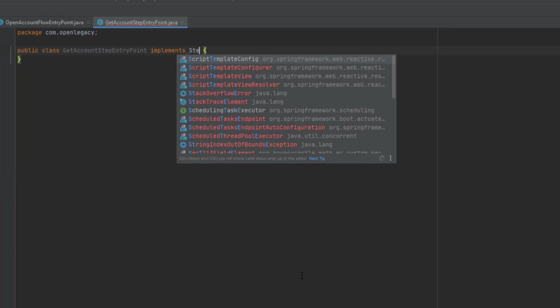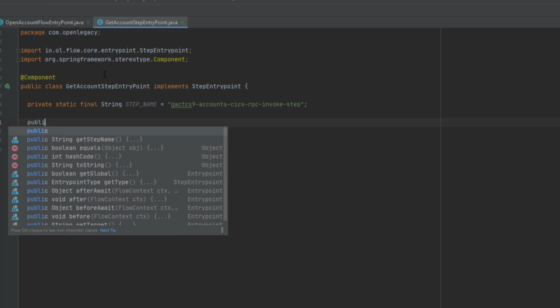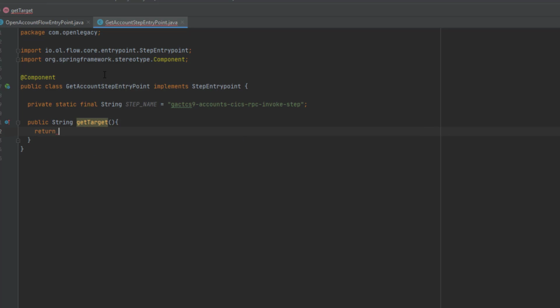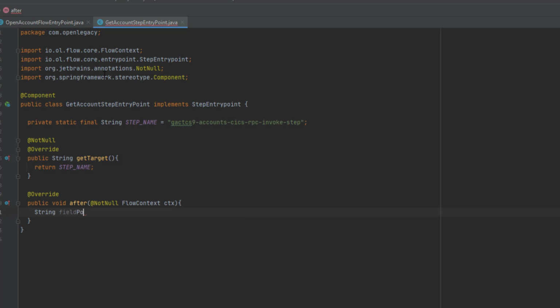We then use the after method to modify the data that we will receive from the mainframe CICS program. In other words, the data we receive from the mainframe CICS program will be modified after it leaves the legacy source. Here, we will add some text that will be concatenated to the customer name.